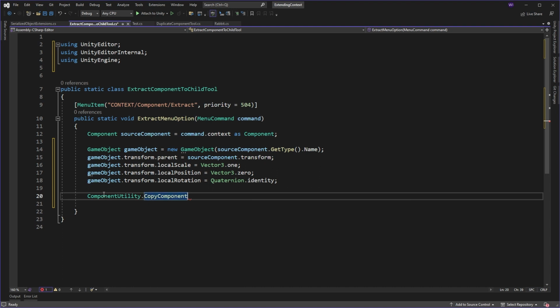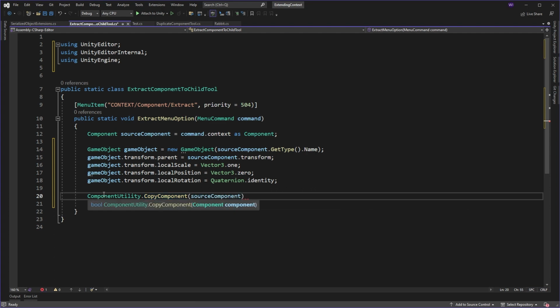Now, here's the thing. In the previous video I did on duplicating components, I basically serialized some objects from the source component and serialized the new component that I created. And then I used an iterator to go through those particular serialized values and set them over. It basically did a copy. Here, I'm using Unity's internal library to do that for me. And it's good to know both ways because sometimes you'll still want to use the iterator, say you're trying to find a particular field. So you can go back to your duplicate context that you used from the last video and use this here if you want to change it out.